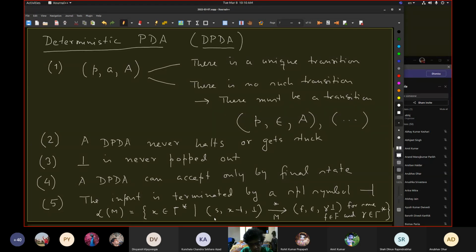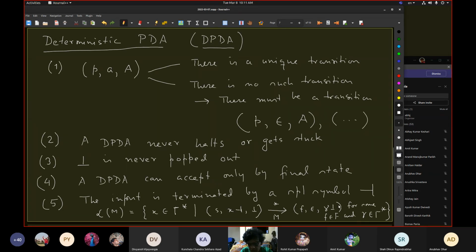And the machine starts its working from the start state. This is the total input, the valid input X. I mean, this is over sigma star, in sigma star, followed by this end marker. And this bottom marker will always stay. Initially, this is the only content of the stack. If by one or more transitions, the machine can reach a final state with everything read from the input, including this end of input marker, then the machine is said to accept X.